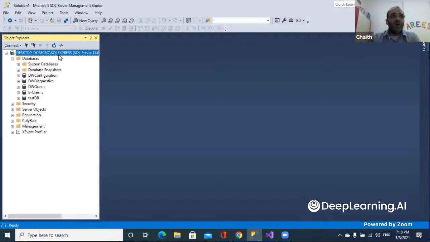It has almost all the needed features. There are some very advanced features that are not included; you have to go for the paid version. But the important difference is about the login count, how many logins you are able to create. But in general, SQL Express will be enough for us, and for, let's say, 80% of the tasks you might face as an individual.